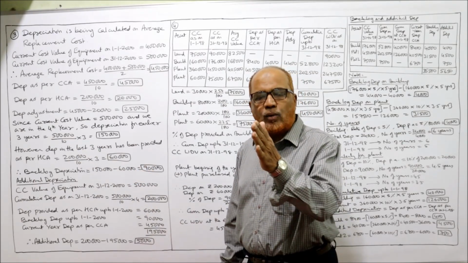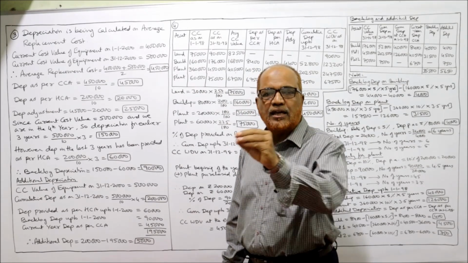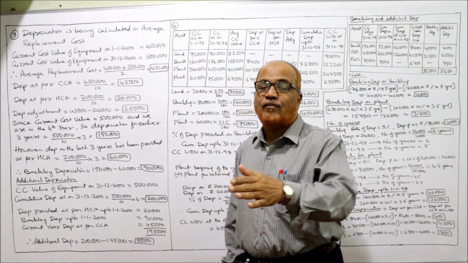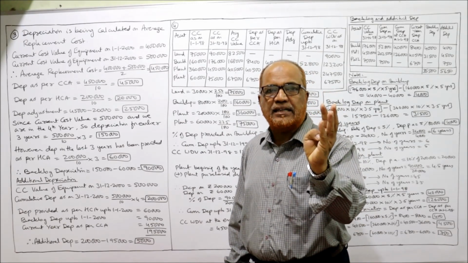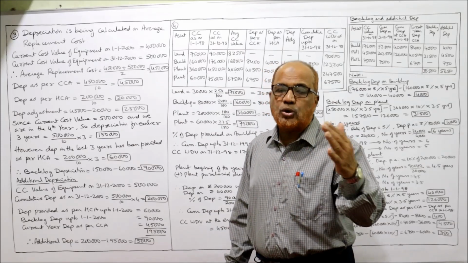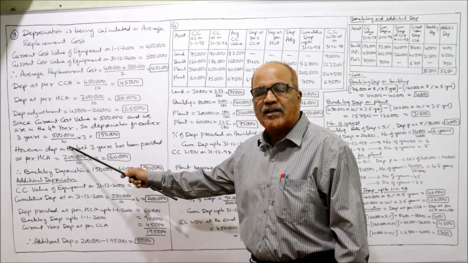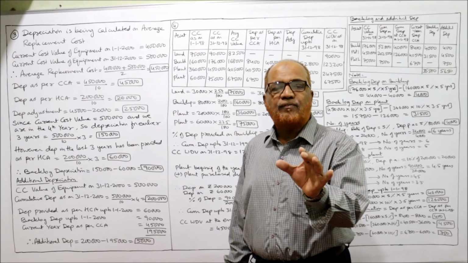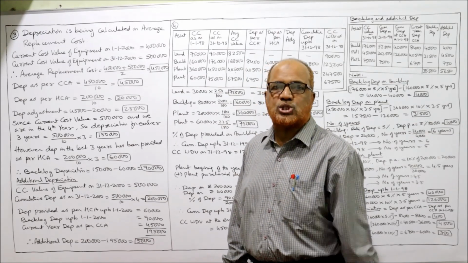The current cost value at the end of the current year, at the end of 2000, is 5 lakh. Now if we provide depreciation at this current value for the last 3 years, because 97, 98, 99, 3 years are over and now we are in the 4th year, what is the total depreciation of the last 3 years? 5 lakh divided by 10 into 3. You will get 1,50,000. So 1,50,000 is the total depreciation for 3 years according to current cost.